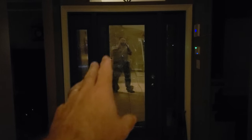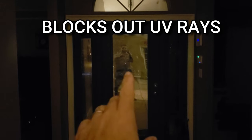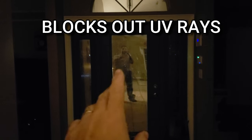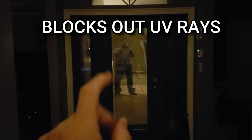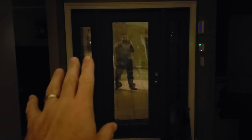You can see out a little bit during the day, so that was fine. I want to block out as much UV rays during the day. Here in Florida, it gets out of control — really, really hot. And so much heat comes through this front door. So this way, we're blocking out all those UV rays.